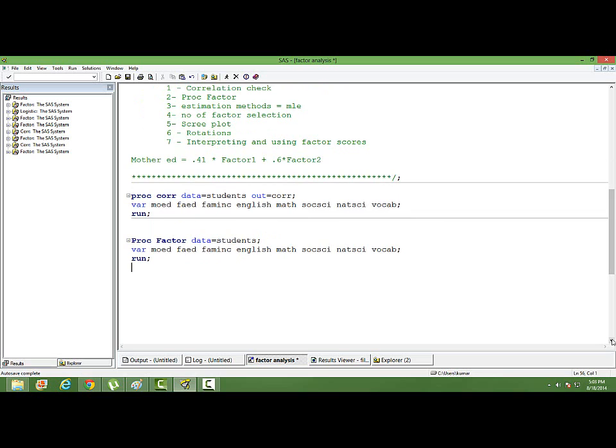Remember, this is exploratory factor analysis. So we have no clue, no hypothesis to start with. We have little or no knowledge about how the variables actually behave, or if there is any pattern among the variables that we have used. The SAS algorithm suggests that we should take only 2 factors, but we have the option of selecting the number of factors. How do we do that? We can use the nfactor criteria.